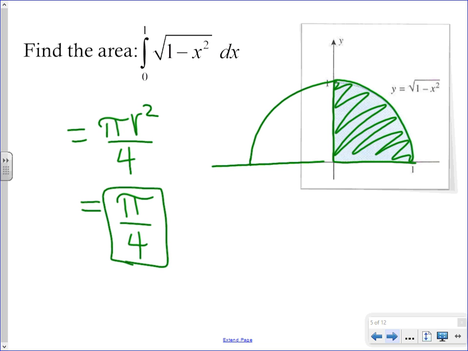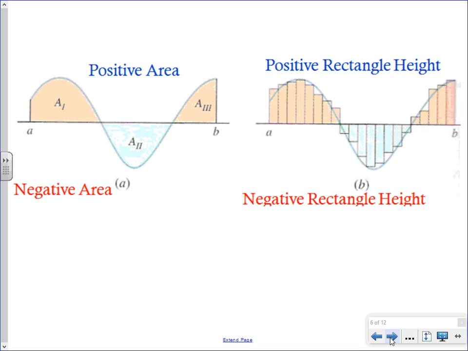Okay? Now, Austin and Joe were asking me earlier, what happens if the curve goes below the x-axis? What do you say, Isaac? Negative area. That is a thing. If we have area under the x-axis, then it's going to be negative area. This is the only time in your math career where you can have negative area. If you have the curve below the x-axis, we think of that as negative rectangle height, which sounds very awkward, but that's what it is.